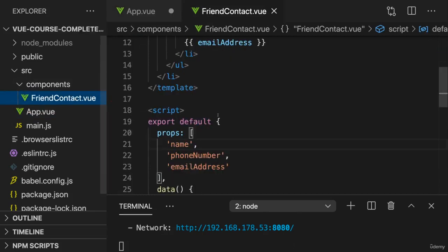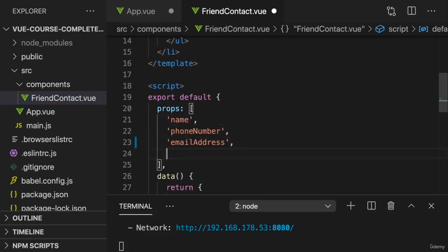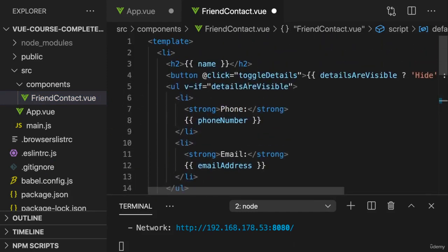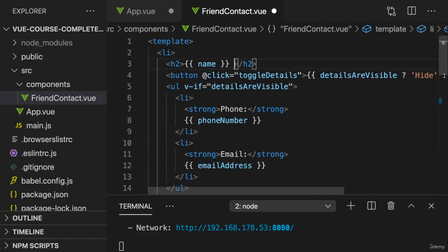Now that's a new prop which we therefore should add here in friend contact, isFavorite written like this. Now we got this isFavorite prop. Let's say we want to use that to output some extra information after the name. Here with interpolation, I'm checking if isFavorite is equal to 1.